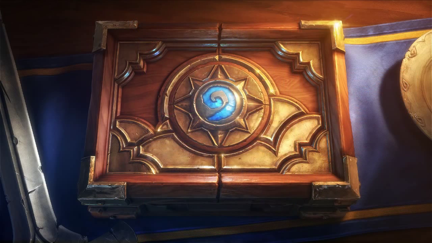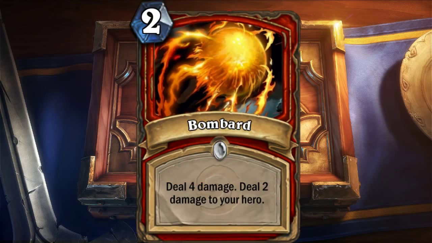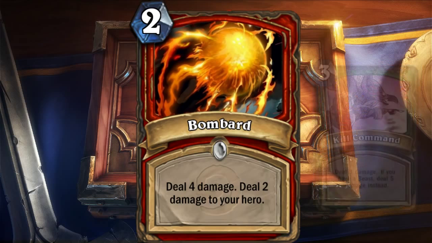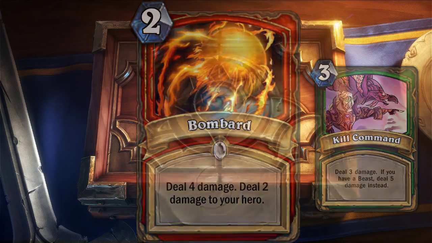Last damage spell is Bombard. For 2 mana, deal 4 damage and deal 2 damage to your hero. Cheap, efficient, but damages yourself. You also have to be very careful with spell damage as the self damage increases as well. So now overall the hero has many options when it comes to dealing damage with spells.